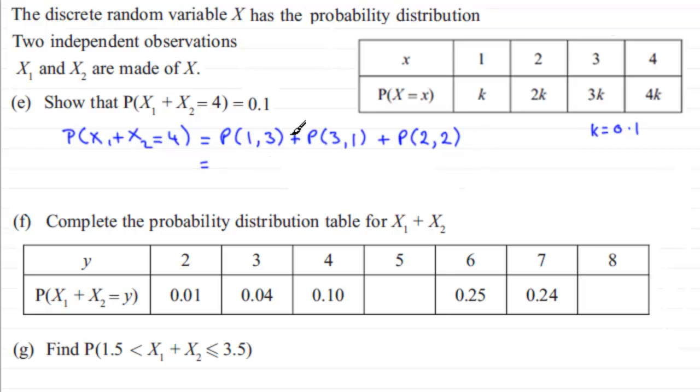When it comes to working out the probability of getting a 1 followed by a 3, a 1 would be k, so that would be 0.1, and then getting a 3 would be 3k, so that would be 0.3. When it comes to getting a 3 and a 1, it's just the reverse: 0.3 times 0.1. And when it comes to getting 2 and then another 2, it's going to be 2k times another 2k, so 0.2 squared. If you work this out, what you do get is what we had to show, 0.1.